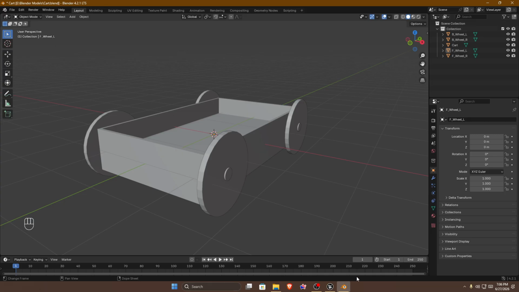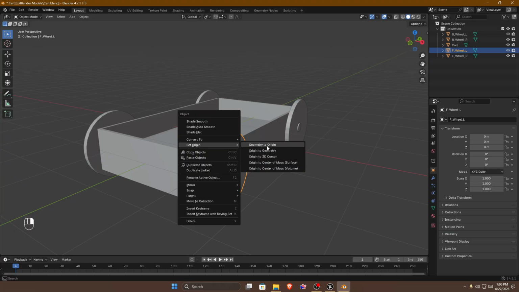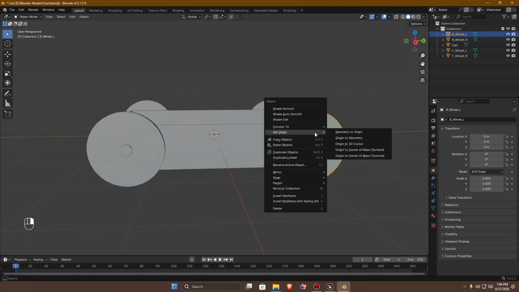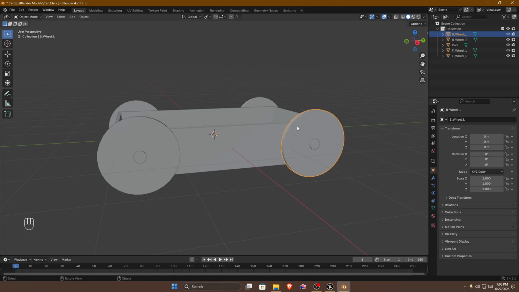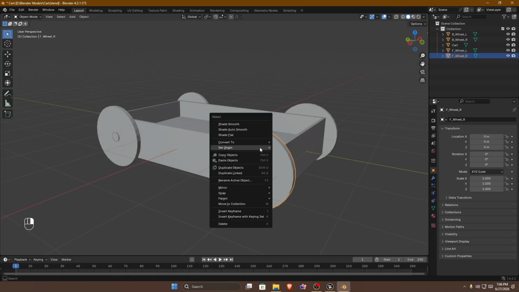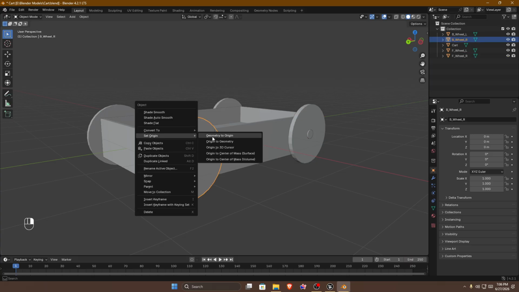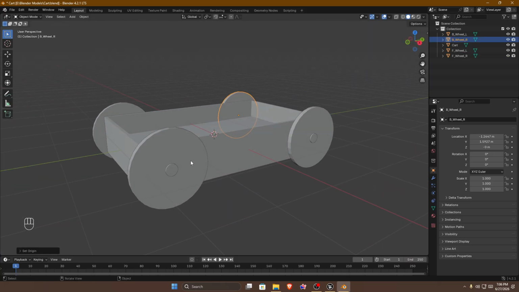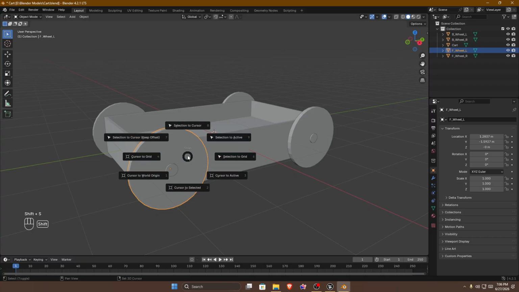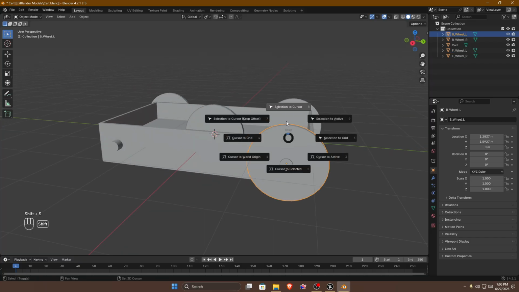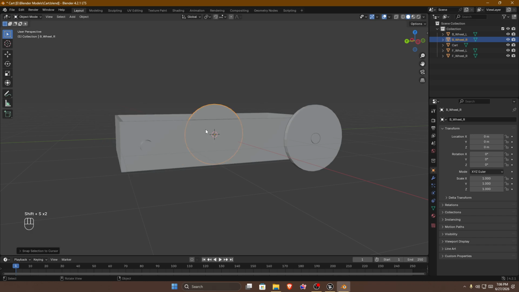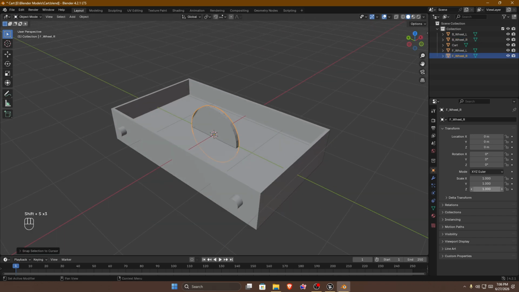Or you can just simply go back to Blender and then select your wheel and then set the origin to maybe origin to geometry for each wheel like this. I'm gonna set it, oops, origin to geometry and origin to geometry and origin to geometry as well. And then I'm gonna select this wheel and then Shift S and selection to cursor, and selection to cursor as well, and for this wheel as well, and for this wheel as well. So if you do it this way, then you manually have to place the wheels wherever they are placed in Blender. So it is up to you.